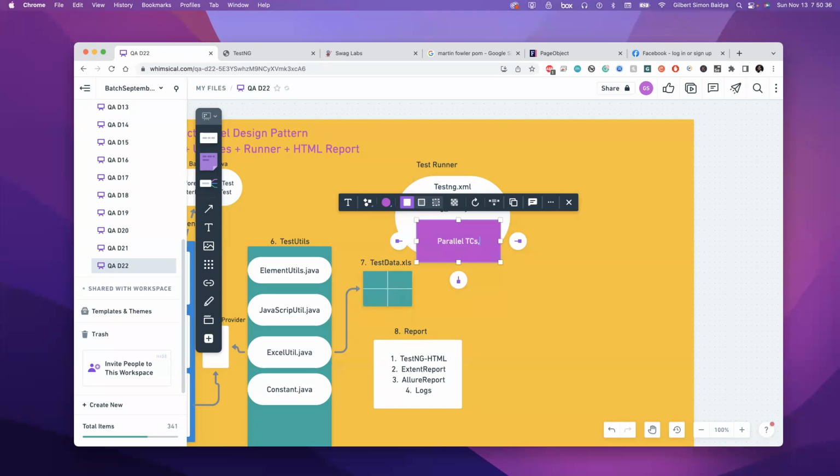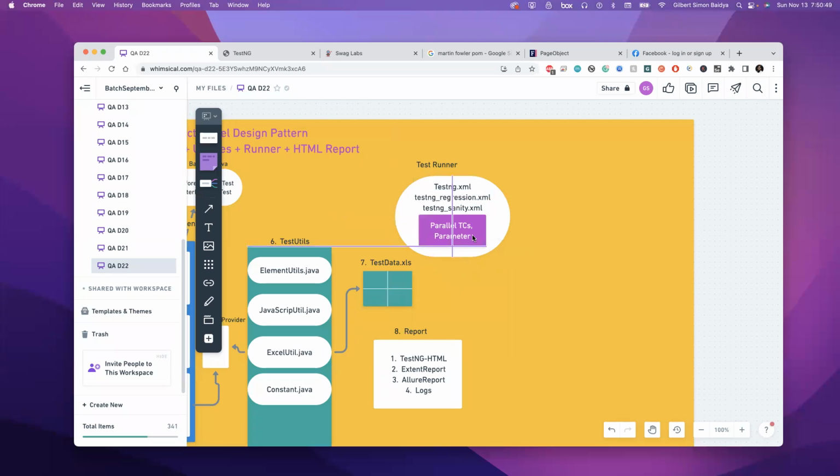I will tell you how to run the parallel test cases in the next class. We can use the parameters, a very important part, parameters from the XML file. This is very important for the test runner. So test runner should be number 9 of our framework.